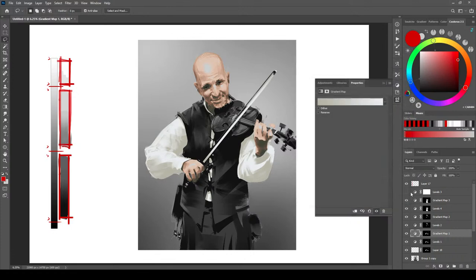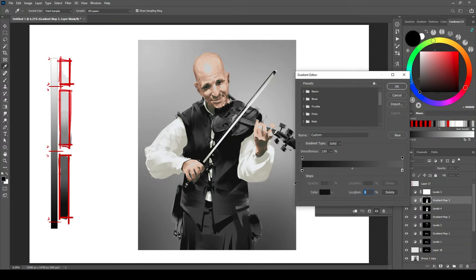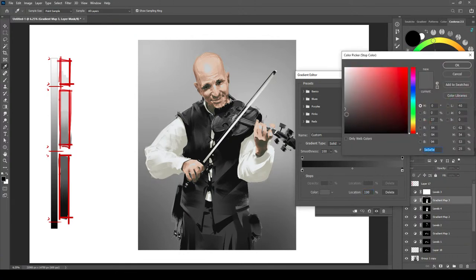All right, let's grab the dark values here. Get our gradient map, and we'll start playing with that. This could, I think, go darker. So that's a much more muted tone. And I think we'll probably switch the, well, the violin, I think, needs to be a different color. Introduce a little bit of blue into that, and then maybe a brown red in the shadow.